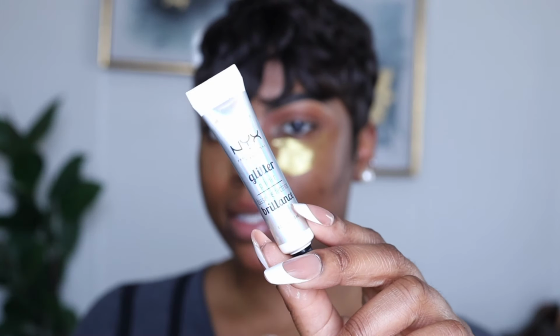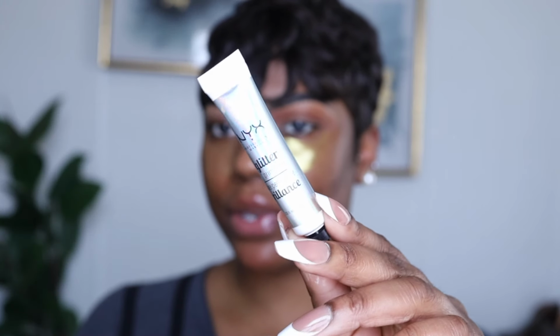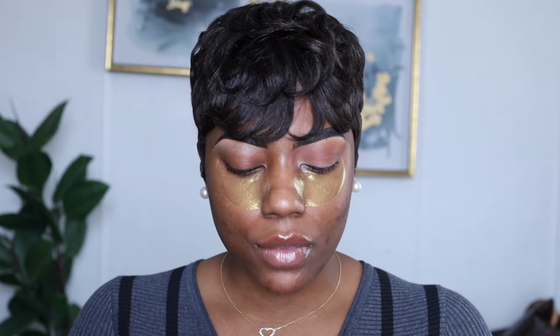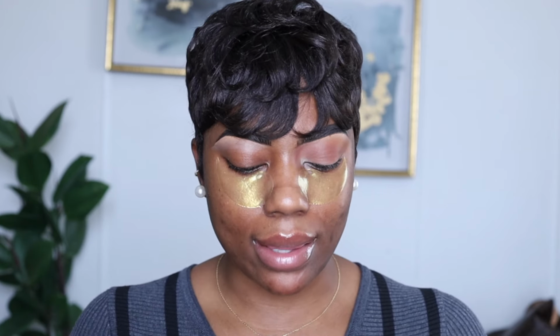For my eyes, I'm gonna take this NYX glitter primer. I have not used this in years and I totally forgot how good this product is. I'm going to just apply some on the back of my hand and place this glitter glue on my lid. And it is kind of hard putting this on simply because I have nails.